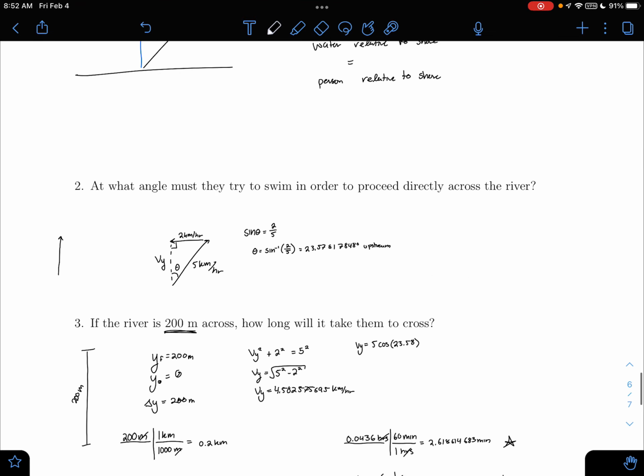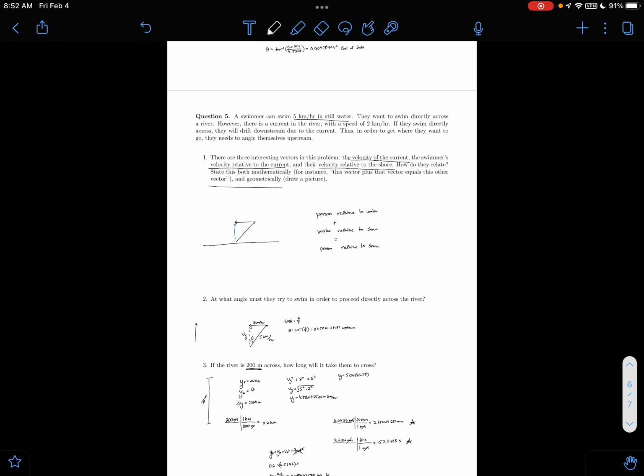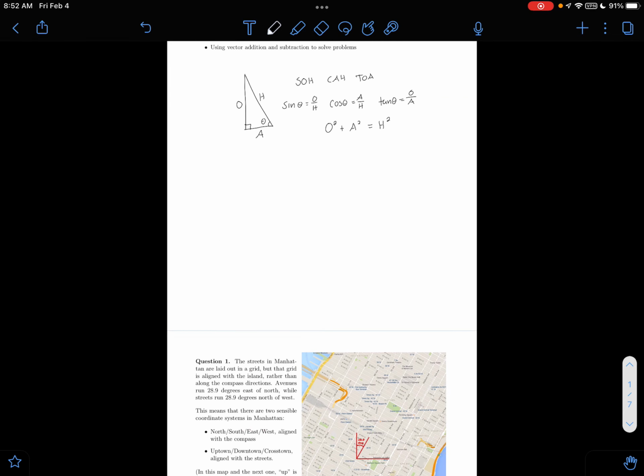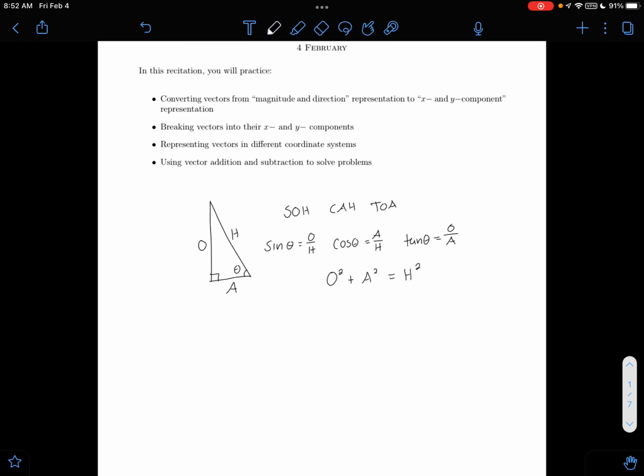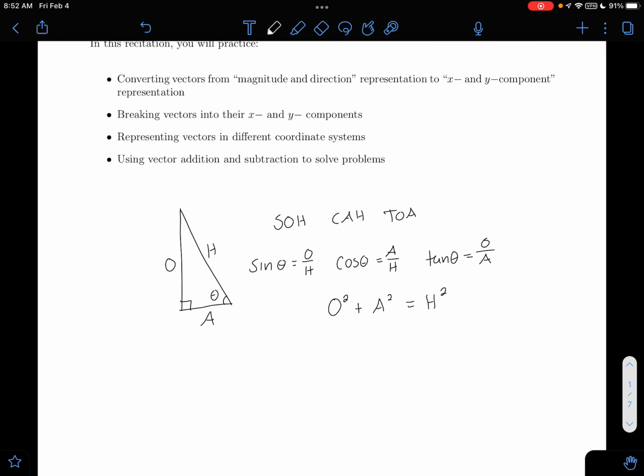Anyways, I hope that you understood most of this recitation. A lot of this trig stuff is very important going forward, especially with solving our 2D motion problems. Let me know if you have any more questions about this recitation or any other problems that you want me to try to explain, and I will do my best to try to explain them because I guess Sydney explains stuff.